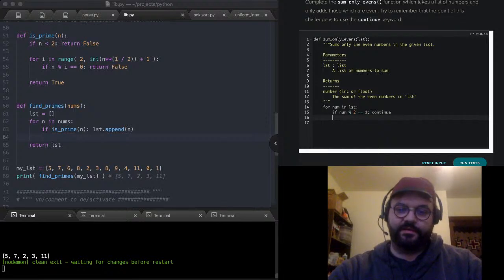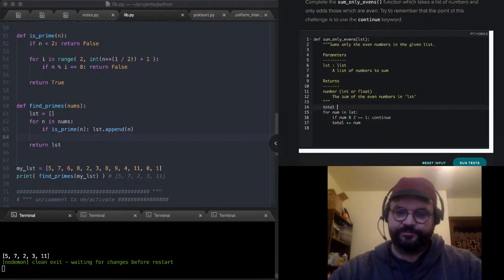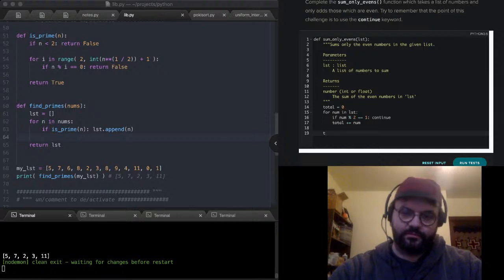And then we can total plus equals num. So I'll call this total equals 0. Return total.